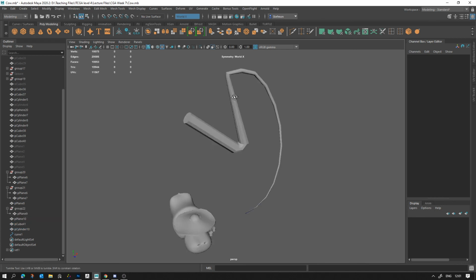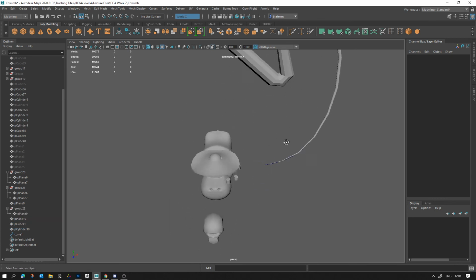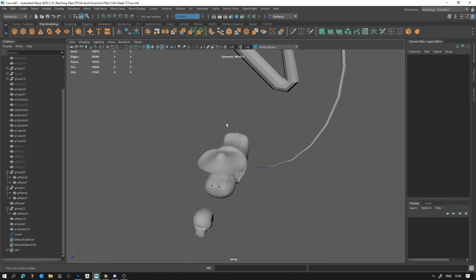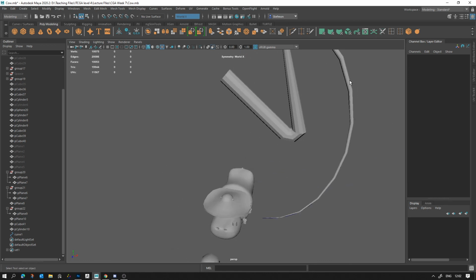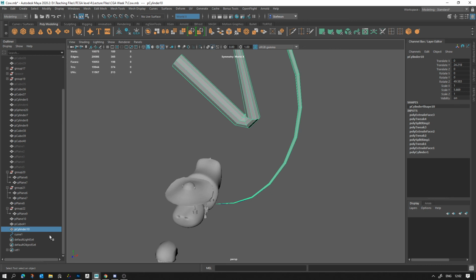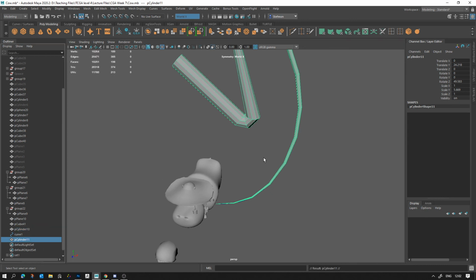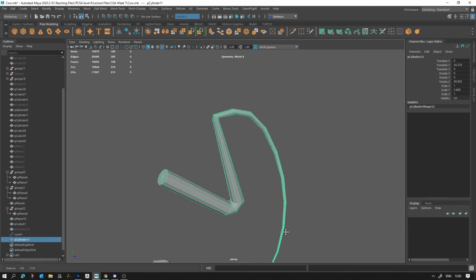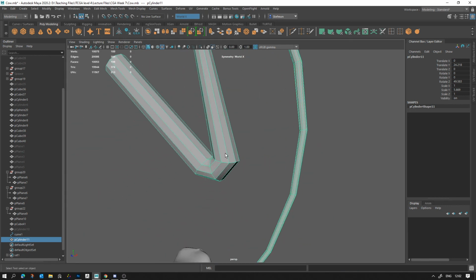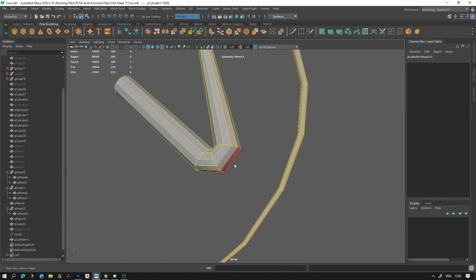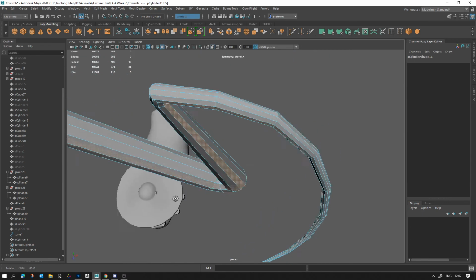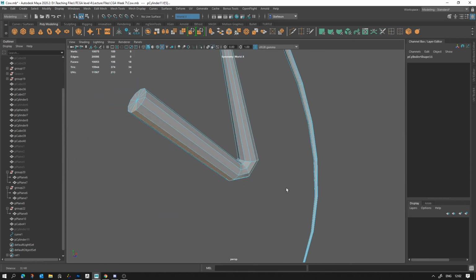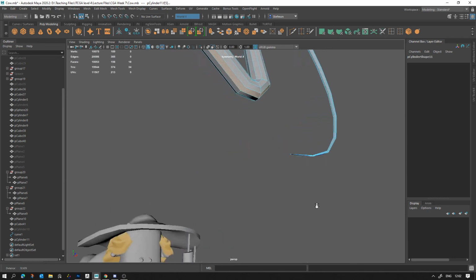You could edit, delete all by type history, and you could even use a plane. So you could create a plane, and let's do this. Let's duplicate this so we have a copy, and hide our original, right? And go back to our copy, and I'm going to select this face all the way around, so up to here and then all the way down here, right? So it's selected all the way around.